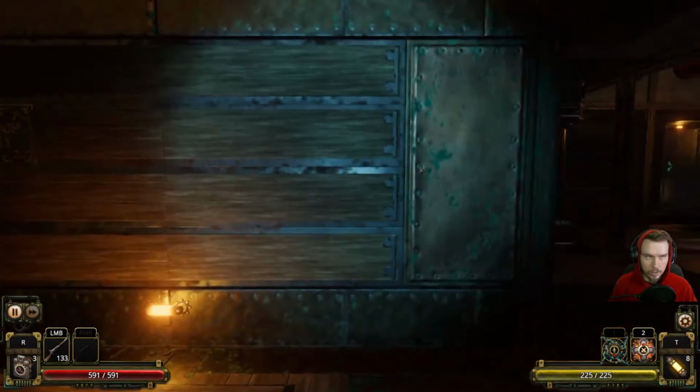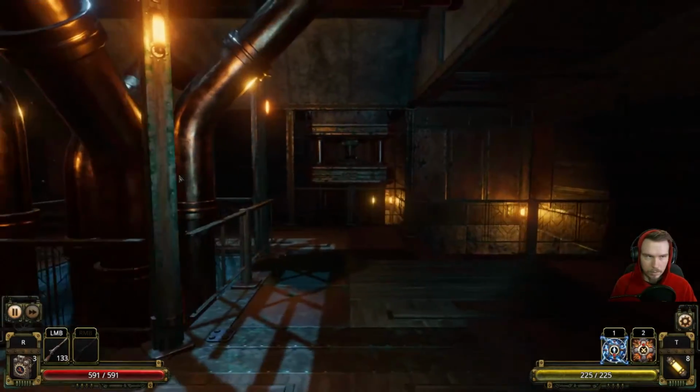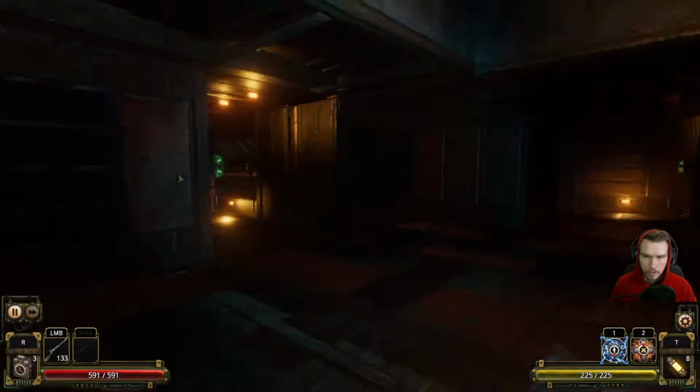I don't think that was help that was coming, unfortunately, for Mr. Victor Baskerfield. F in the chat for Victor. This is the workshop for the smeltery. Inactive. I think we had another way to go back here, yeah? Wait.